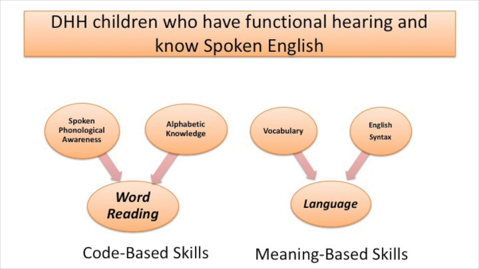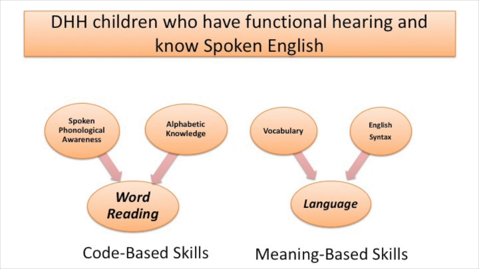So let's start with word reading. We know in order for children to read words, they need to have two things. They need to understand letters, and they also need to have spoken phonological awareness. Spoken phonological awareness is an awareness and an ability to manipulate the sounds of the language, the phonemes of the words. So we've already talked about phonological recoding as a powerful strategy. If you think about it, what you have to do is, let's take the word cat. You have to know that cat has 3 phonemes, ka, a, t. And then you have to be able to blend those phonemes into a word, cat, and recognize, that's cat. That's that little animal that I know. So those are all phonological awareness.